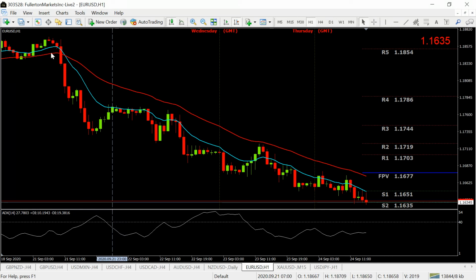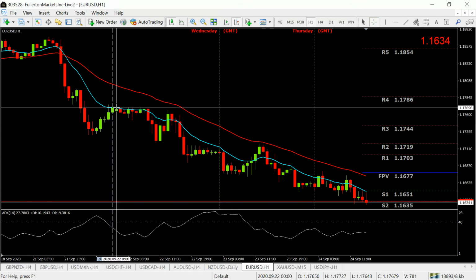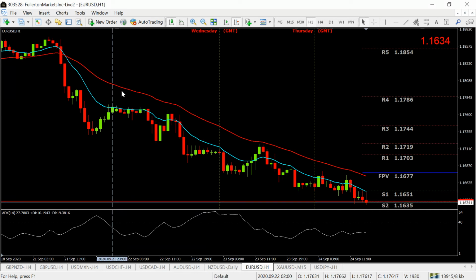We're coming sideways here. The blue line crossed the red line. The price came down, came back up and touched the blue line. So do we have 30 pips between those two moving averages? Well, let's check and see. Blue line, we have 32.9 pips, 33 pips. So that is a signal to take a short trade. We go short right there.